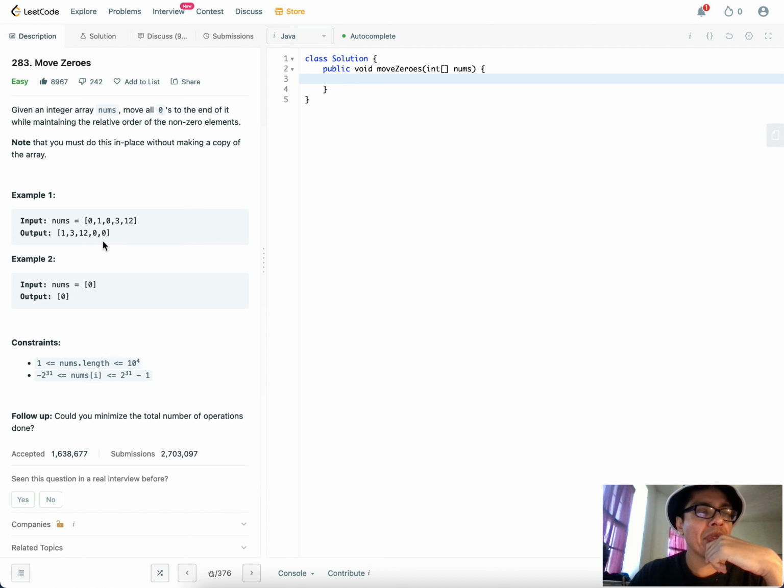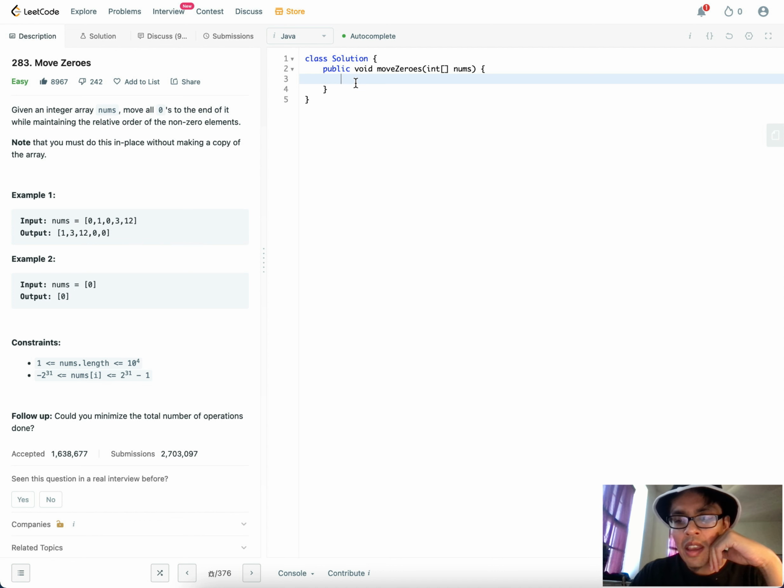The thing is, you're not guaranteed that the non-zero numbers are sorted. This array happens to be sorted, but they do have a relative order, right? So it could be 3, 1, 12, and in this case 3, 1, 12 would have to be in front of the array. So you're essentially filtering the array, right?